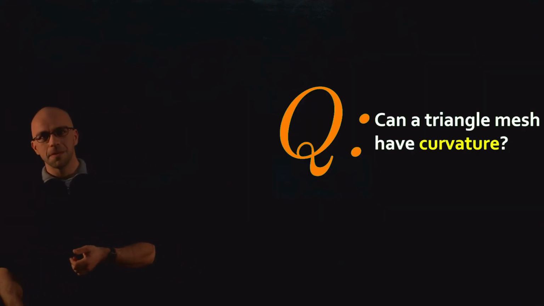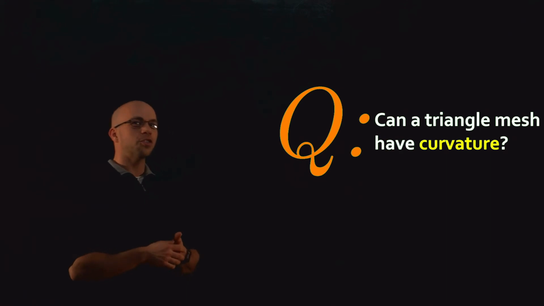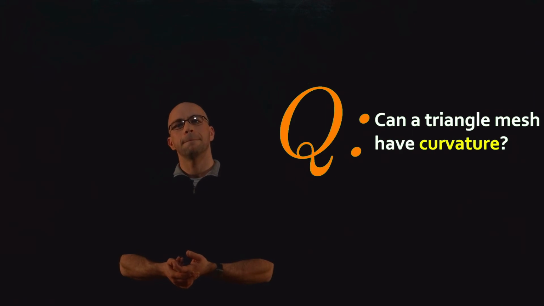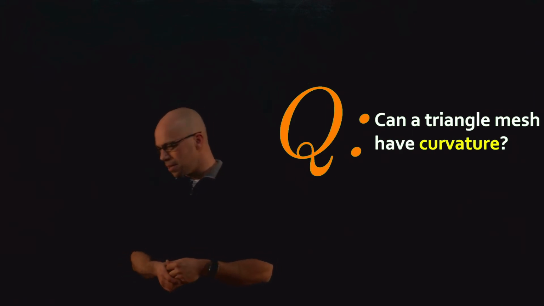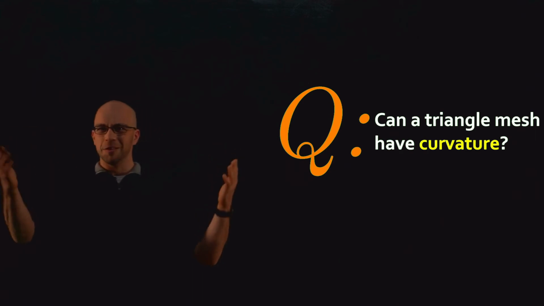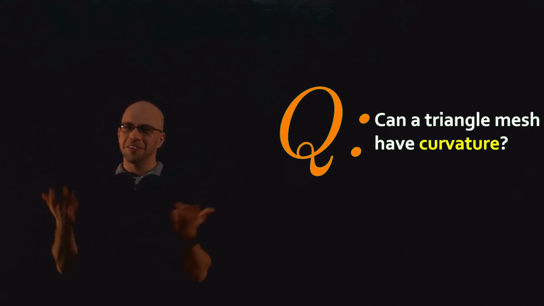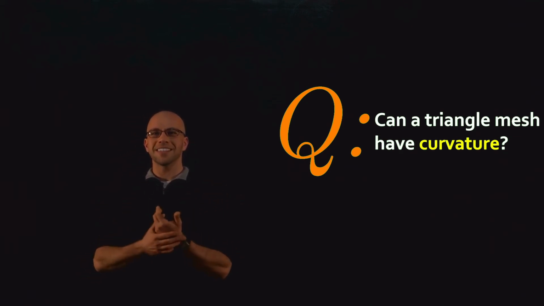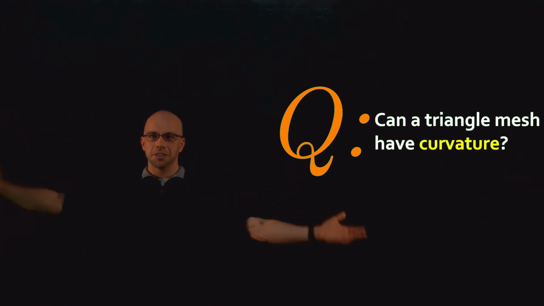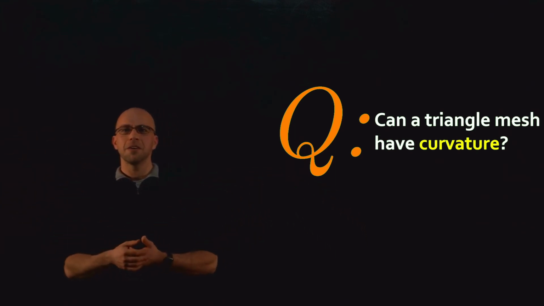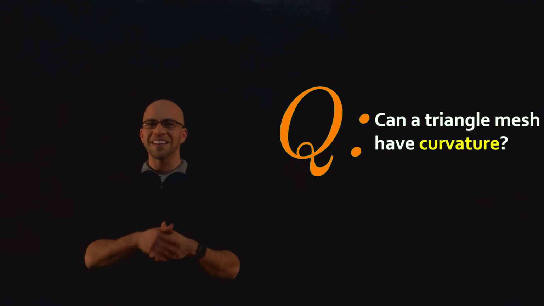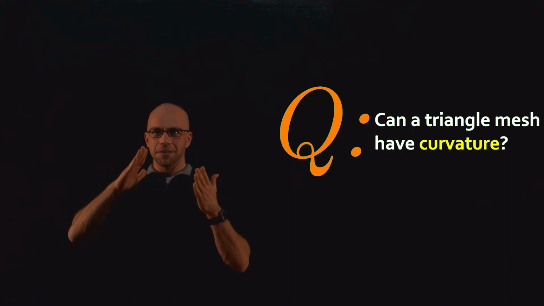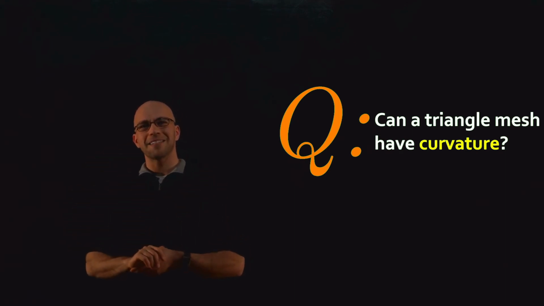So, for example, one question that I might ask is, can a triangle mesh like this dolphin that I showed you on the previous slide have curvature? Now, initially, this seems like a goofy question. I mean, of course it can. We look at the dolphin, it looks bent. What are you asking here? But if we think about the dolphin as a triangle mesh, just a bunch of triangles linked together, the triangles are all flat. They don't have curvature. So from that perspective, maybe we actually have a singular domain. We have a domain that is piecewise flat, where the pieces meet together, and suddenly there's an infinite amount of curvature as the surface bends from one triangle to the next.